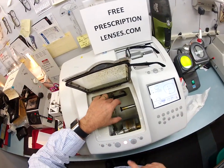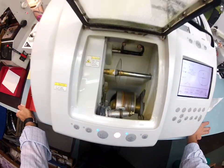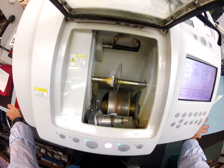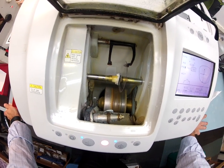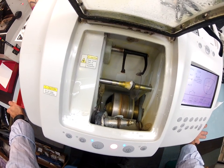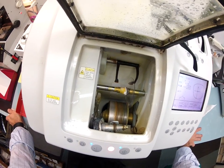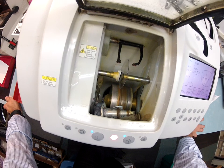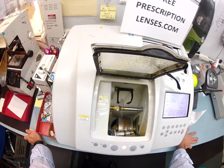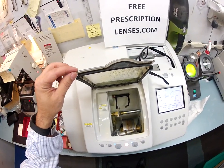I flip this over to the left, put that in there, and this is going to repeat the steps you've seen before. The LMU is going to trace the shape of your left lens to make sure it's large enough to cut out. The lens is large enough, but this is just a routine step the machine does every time — there's no way to avoid it. For $30,000 you'd think it could do it quicker, but no — it's going to do this every single time.